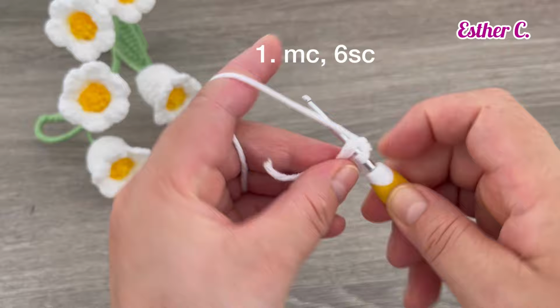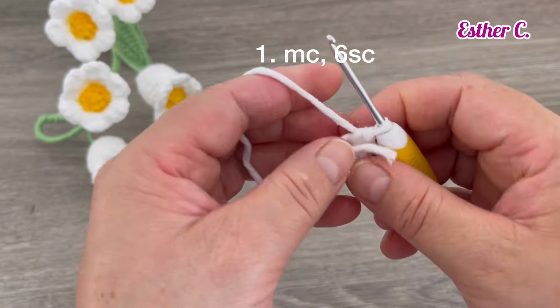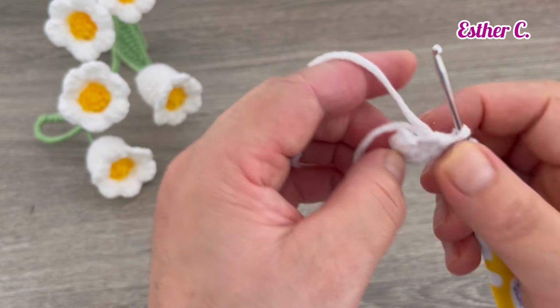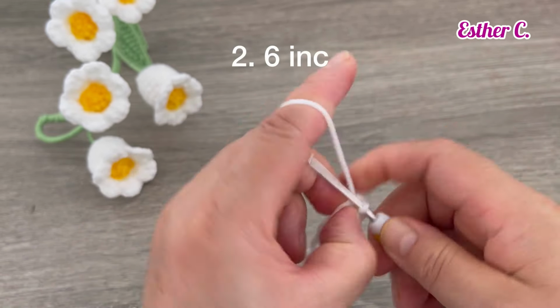3, 4, 5, and 6. Close the magic circle and make sure you leave a little bit of space here for the stem. And we are going to slip stitch on top of the first single crochet.